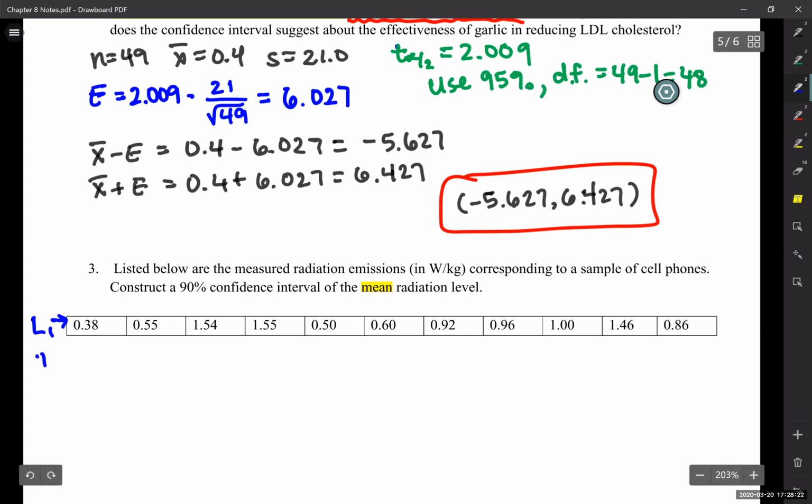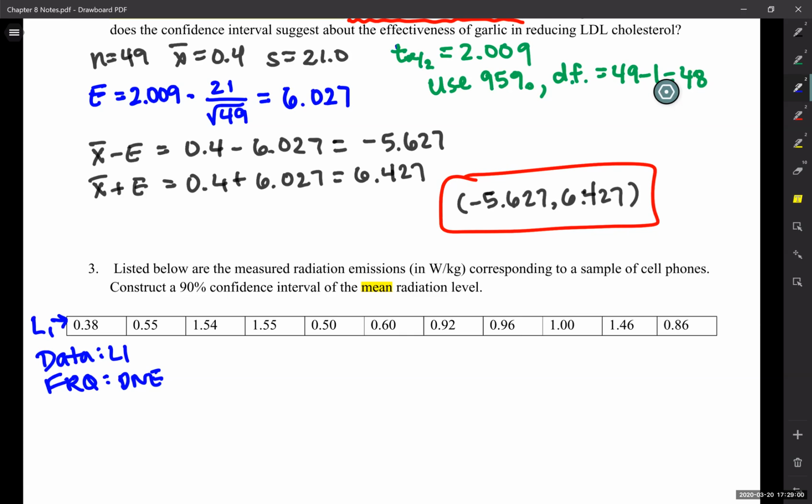When you get to the one variable stats, we want data to be in L1, and we want the frequency, I think it says FRQ in your calculator, to say the number 1. Make sure, because it's been a while since we've used these lists, so you might have something different in there. Go ahead and pause it, type all these numbers in, and once you're ready to come back, we will get the mean and the standard deviation and the n.